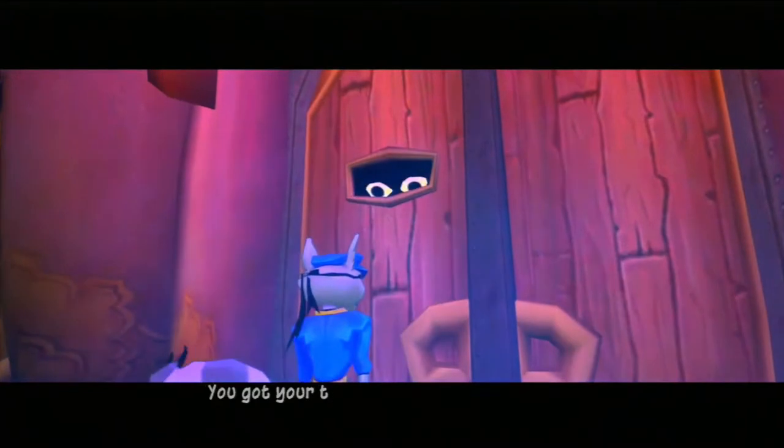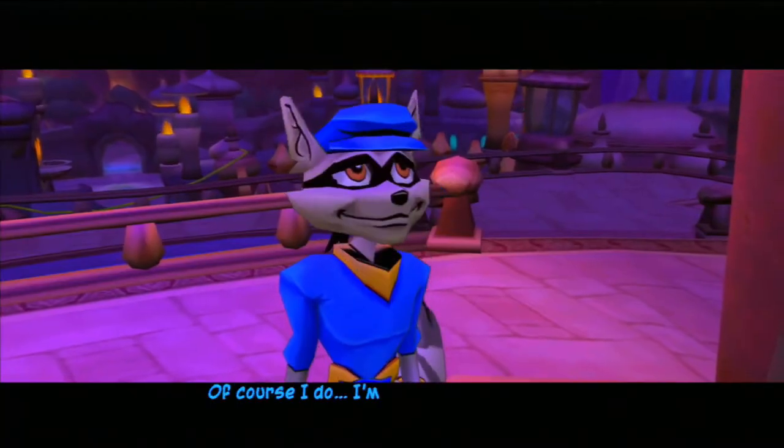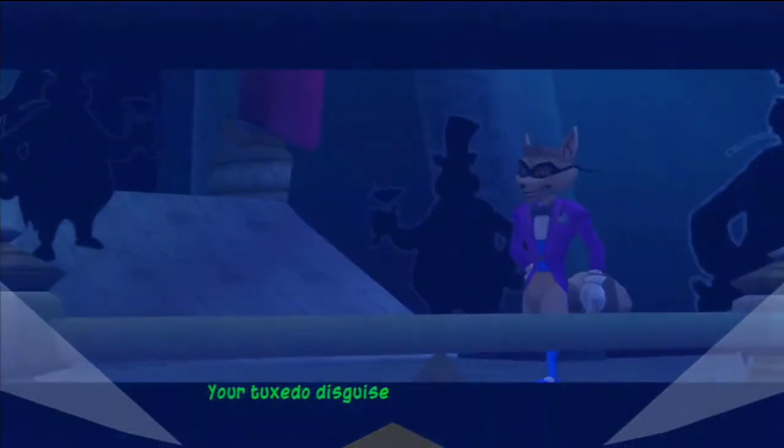You got your tuxedo now, sir? Of course I do. I'm here to dance. His eye looked weird. I love how, like, yeah, come on, you got your tuxedo. Yes, I'm in here. I got guards, you know, running toward me.